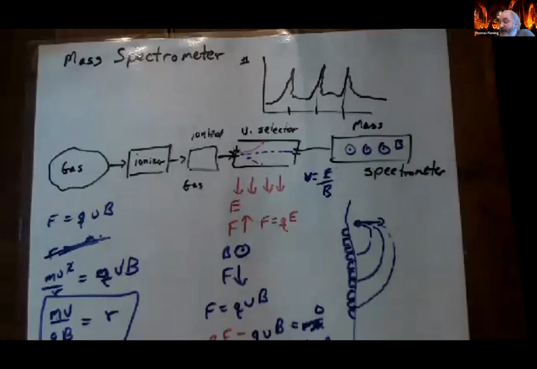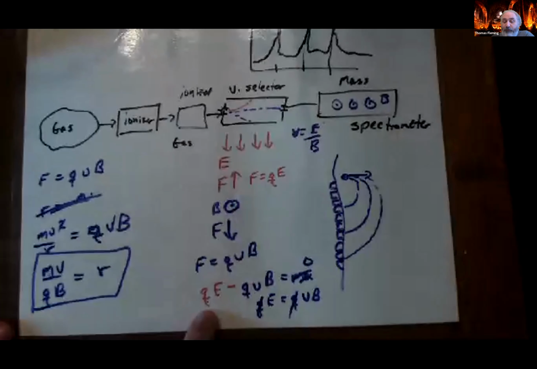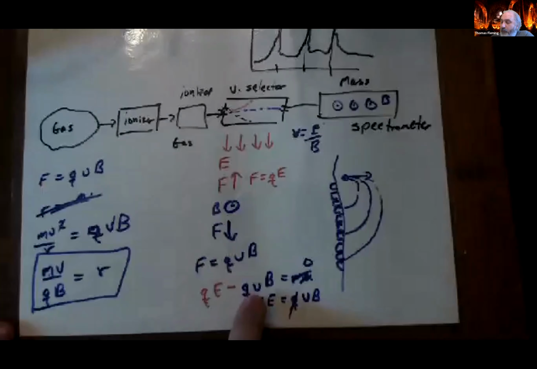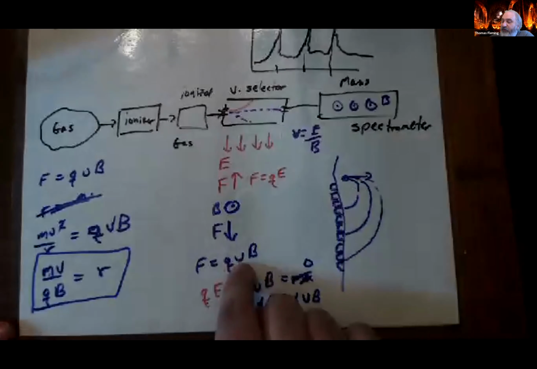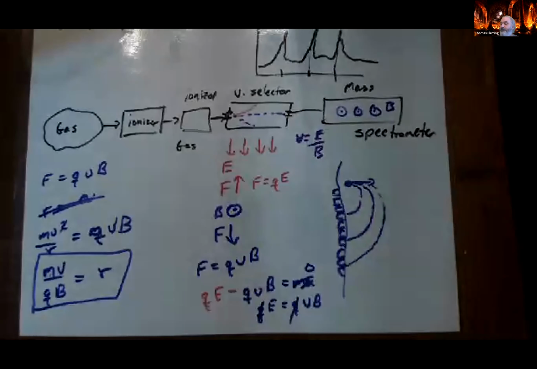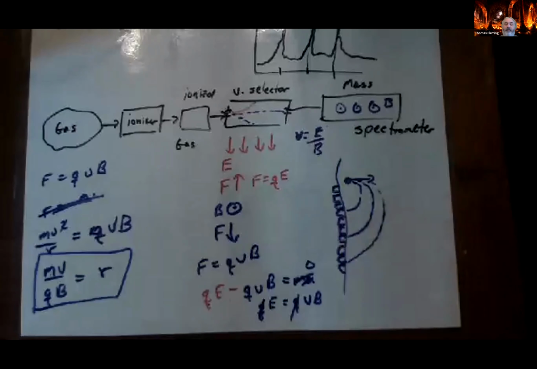And at the end of the day, it's just utilizing the velocity dependence of the Lorentz force by making that force depend on the velocity, because inside that velocity selector, QE is a constant. All those particles feel the same force, but the faster they're going, the more magnetic force you feel. And so only the ones whose magnetic force cancels out the Coulomb force make it into your selector. And then the cyclotron motion allows each particle with different mass to land in different places. Pretty cool.